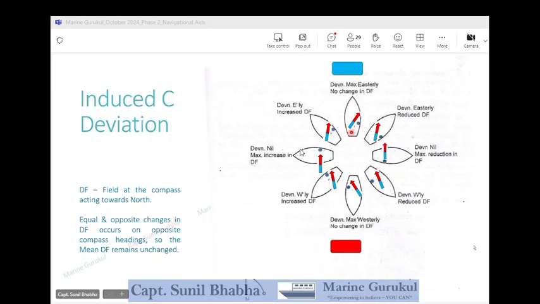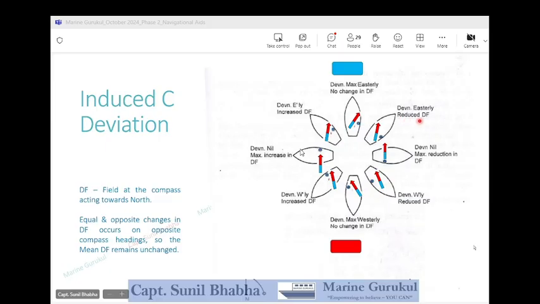So we still have easterly deviation, but this deviation is less than the deviation which was generated on the northerly heading. On northerly heading, maximum deviation was generated because the pole was at right angles to the compass needle, whereas when the vessel is heading in northeasterly direction, the pole is not at right angles to the compass needle. It is at a 45-degree angle to the compass needle. Being southeast of compass needle, it is at a 45-degree angle. Thus, it generates an easterly deviation, but it is lesser than the maximum deviation which was generated on northerly heading.